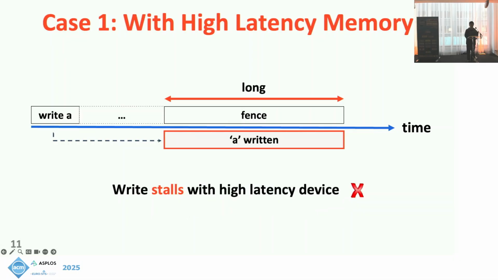However, let's think about what will happen if you have a high latency device. The CPU will still delay the write for as long as it wants until the fence, and then the last-minute write occurs. This will degrade the performance because accessing a high latency device to complete the write will take much longer.